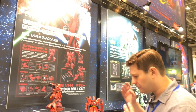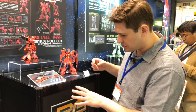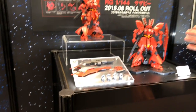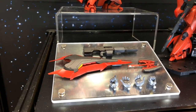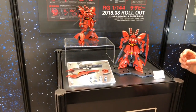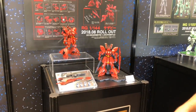This kit has a lot of great details. As you can see, it comes with a nice shield. It's got some options. Fixed pose hands, you don't have movable hands. But some great weapons and a lot of really nice detail, even though this is a smaller 1/144th kit, but that's what we can expect from Real Grade kits, is great detail. And wow, this is really beautiful. I cannot wait to get started on building this one. This will be out in August.